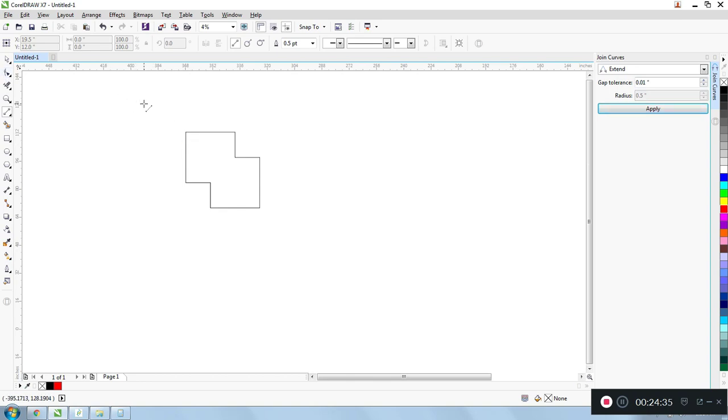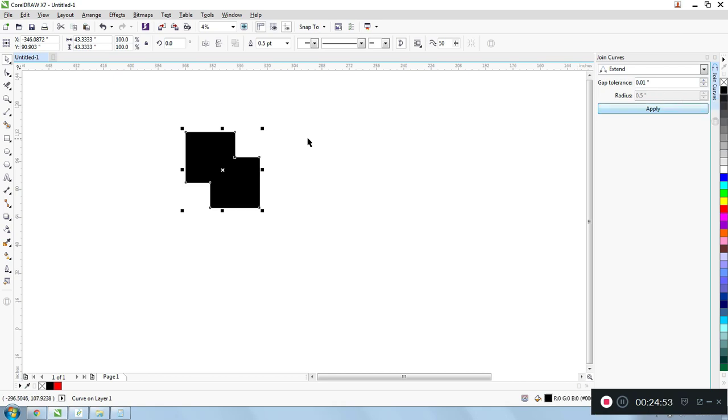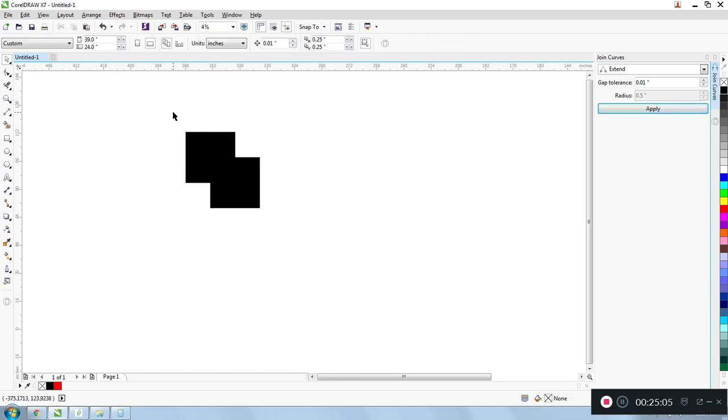And that's the way I verify that: once I have a joined curve and it's one object, it becomes fillable. So this is basically the only time I use the fill, except for when I'm doing more graphic designerly things. But if I can fill it, I know that it's suitable, and that the router software, the CAM software, will see it as a closed curve and know how to deal with it. So you'll want to go ahead and just join your curves and then verify it by filling it.